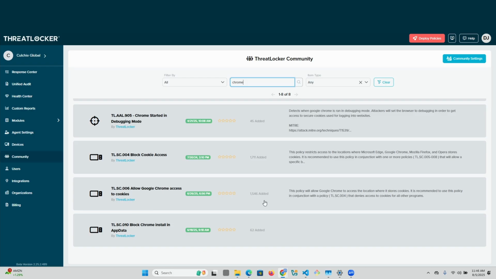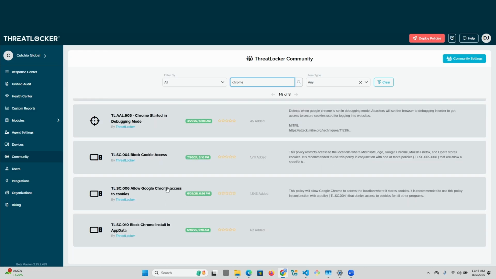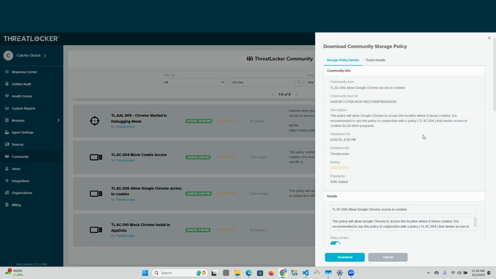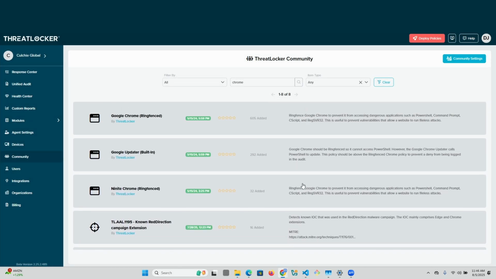Chrome started debugging now. Allow Google Chrome access to cookies only. That stops token theft from the machine. That's a really cool policy, actually. If you put this in, it'll basically prevent, again, should be stopping untrusted software, but it'll stop other trusted software reading your cookies, so your tokens, more importantly, for applications you're accessing. I can't find a password one. I can't either. I'm going to defer that to Rob next week, because I know that's one of his policies.